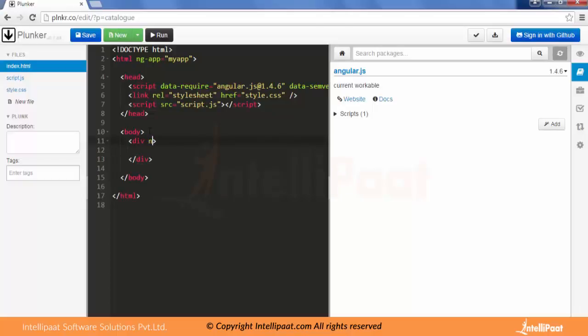Let's assign a controller to this div, myController.